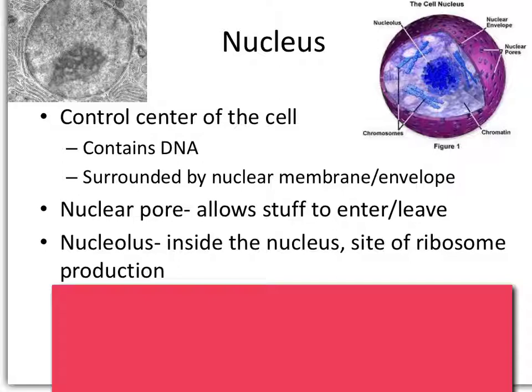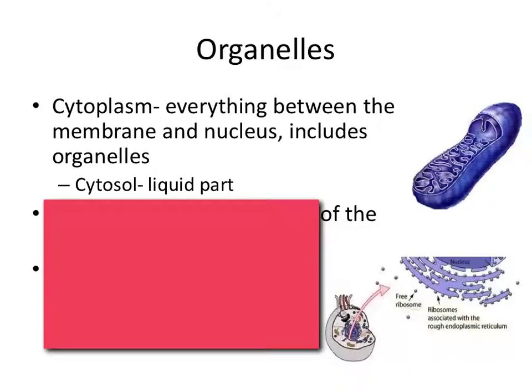Now, it's not like the nucleolus is the nucleus of the nucleus. It's not the control center of the nucleus or anything like that. It's not where DNA is. This is just where the ribosomes are being produced. The DNA is all throughout the nucleus on the outside of that. So the DNA would be all through here, and this would be the nucleolus where they're making ribosomes. So the control center of the cell is the nucleus, not the nucleolus. It's just part of the control center.